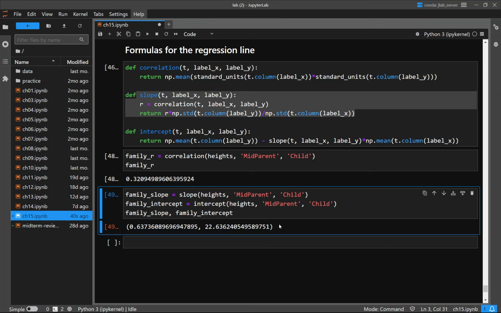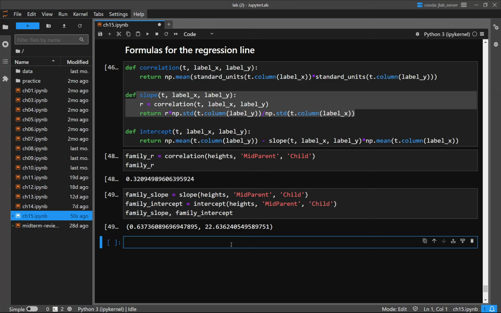It's like that's your line. And we can use that for prediction. We know the equation of a line now. So you give me, I don't know, 70.48 inches. That's the average parent height. Like you've just got some new parents, they just had a child. We want to know how tall that child should be. We can calculate our linear regression estimate by doing this.